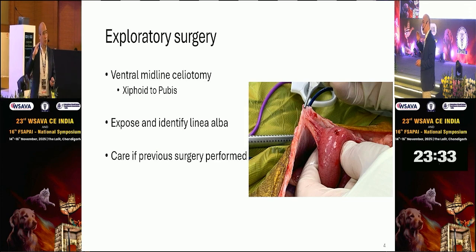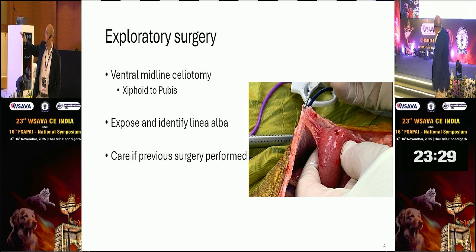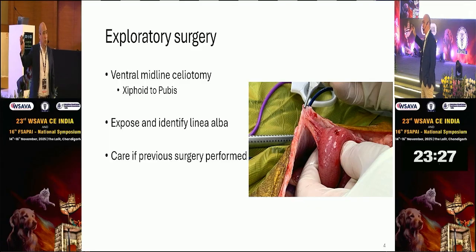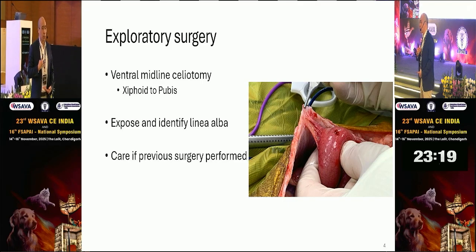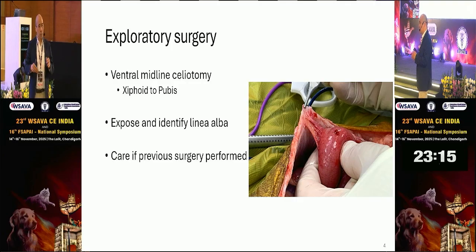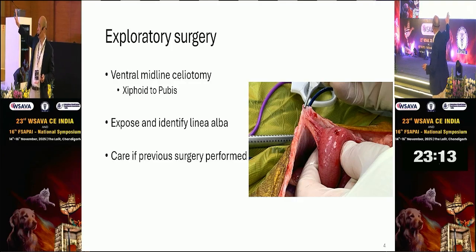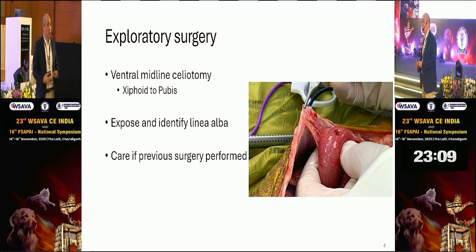I think in this first lecture, when we talk about an exploratory laparotomy, that's key. If you want good visualization of the whole abdominal cavity, you need to make your incision from xiphoid to pubis. Not every abdominal surgery do we open all this way, because not all of our surgeries are exploratory. Sometimes we're a bit more focused, but if it's a true exploratory surgery, then you need to go from xiphoid to pubis. You need to identify your linea alba really clearly.